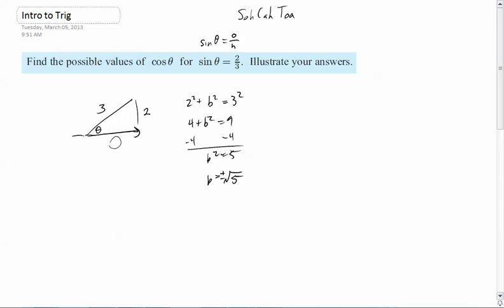You could also have a negative five, which is going to the left. And you'll notice that this triangle right here is also going to give you the right ratios, right? Opposite over hypotenuse. If this is my angle, opposite over hypotenuse. So now I need to find cosine of theta.